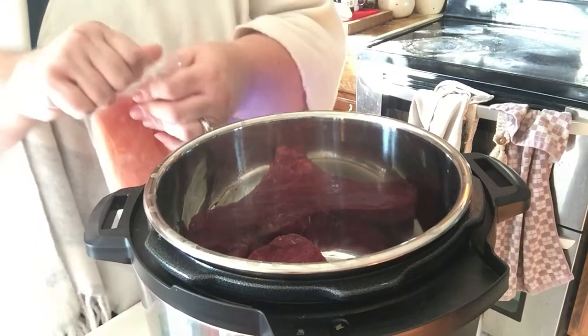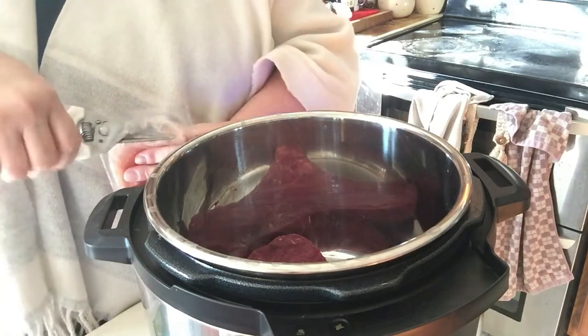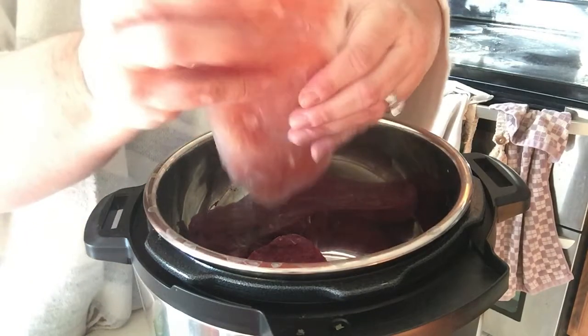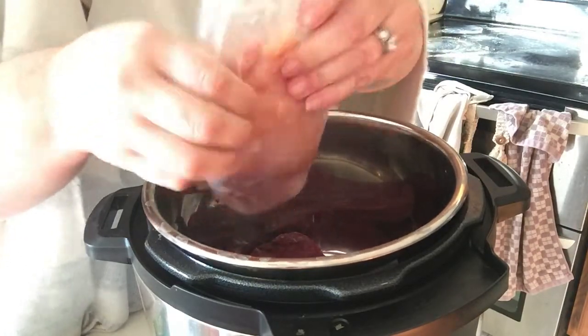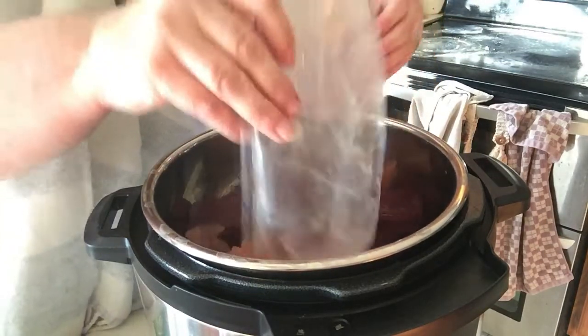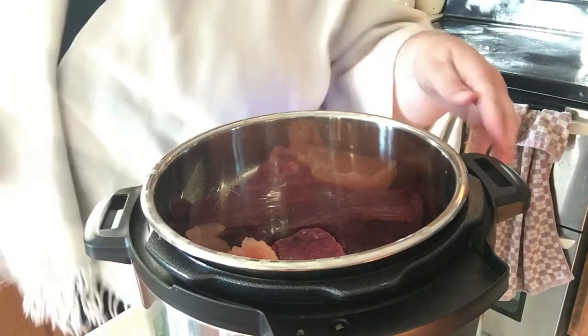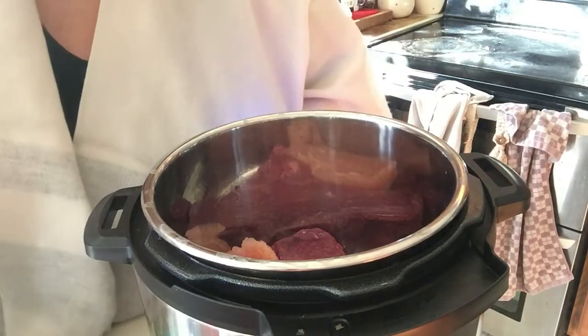I'm going to do the same with this chicken, and I'm going to let it brown for just a little bit. I don't even know how long, just long enough to get it a little bit browned and long enough for me to clean up my mess in the kitchen so I can make another one. So I have the chicken in there and the steak in there just sitting, and I will be right back after it's browned just a hair.